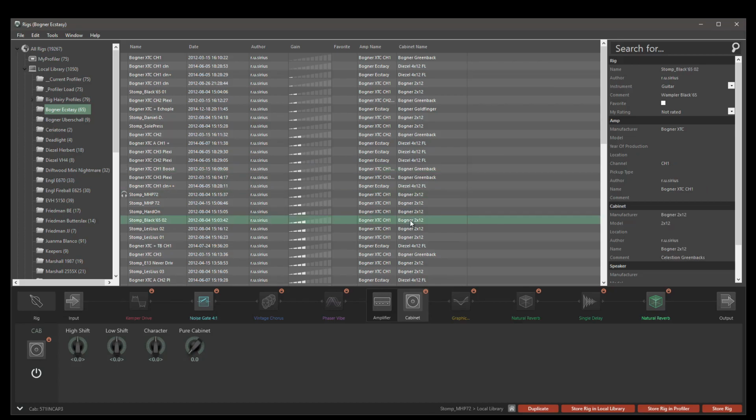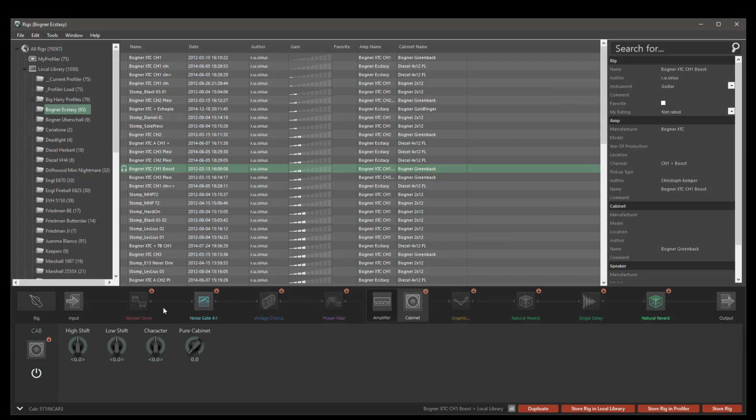And it's literally just as easy as double clicking on these. And you can see how when the little headphones show up, that's the profile that's being used. So you can also use the right arrow key on your keyboard, and it will just cycle down to the next one, or the left arrow key will cycle up. So it's very easy to be using your guitar and auditioning all these different profiles.